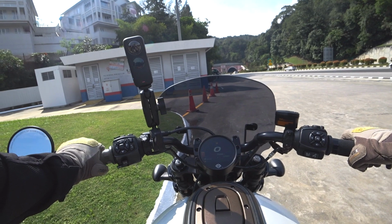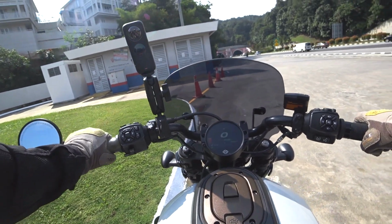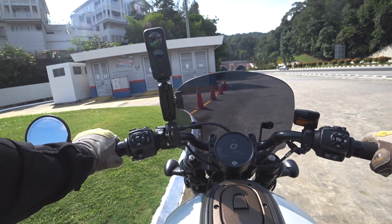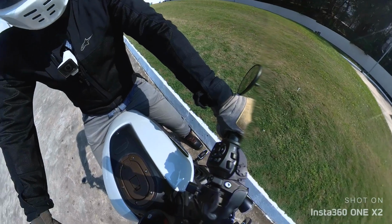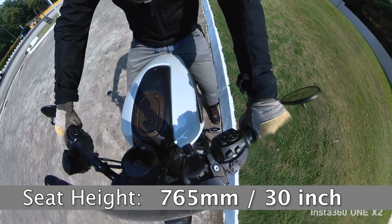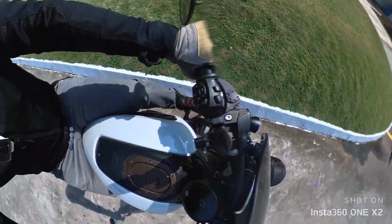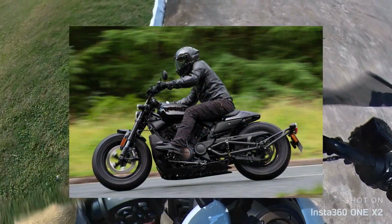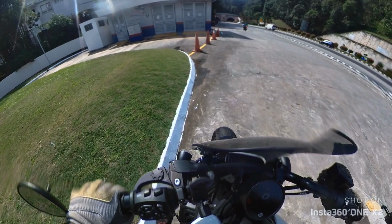Alright, seated on this bike, I am 173 centimeters tall, which is around 5'7", with a 29-inch inseam. I can definitely flat foot on this bike, and it is not a very tall bike. You can see it's quite low. The seat height is here on the screen, and arms stretched out to the front, legs stretched out. So that is a very different seating position than what I'm usually used to. So to tell you more about how it rides, let's start riding.